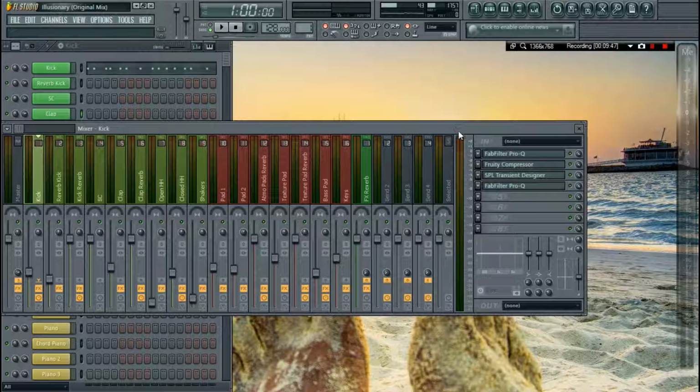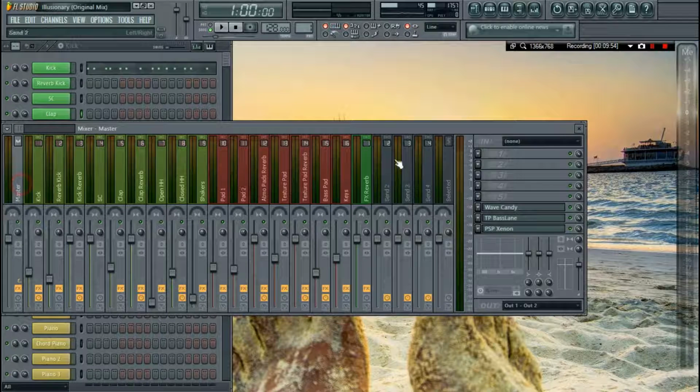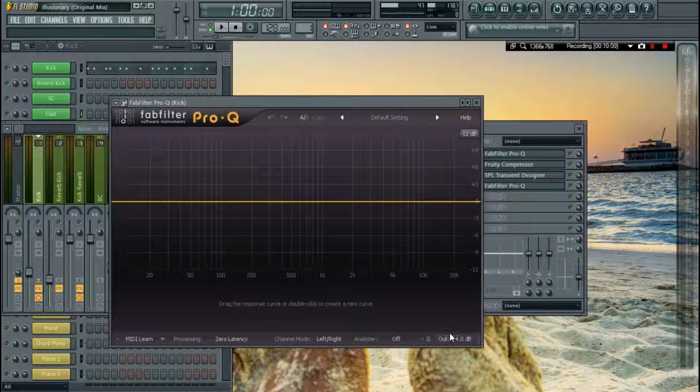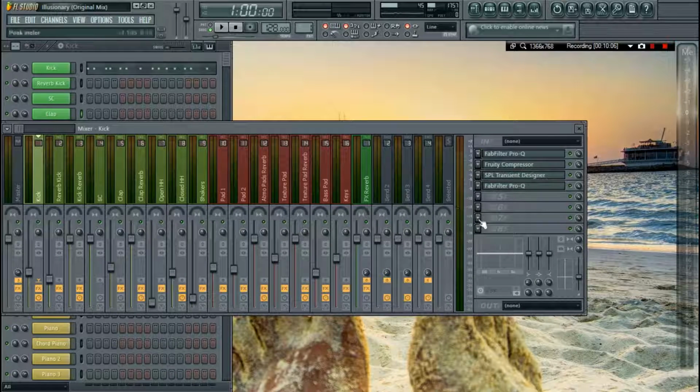It can be a problem for some mastering engineers. So I ended up putting an EQ on each track individually rather than putting a gain EQ on the master, just to make sure it sounds as good as possible. And I boosted however much I think needed boosting to get it up to about 6 or 7 dBs of headroom. So if you see gain EQs, it's just because of that.